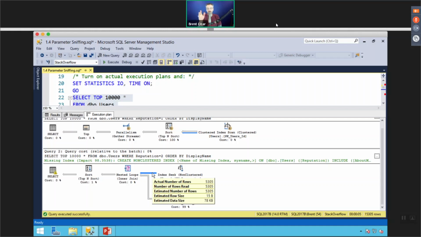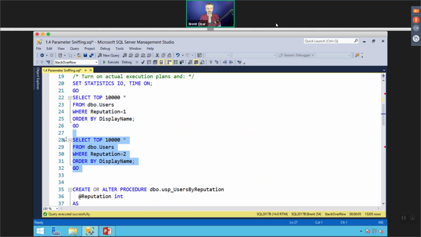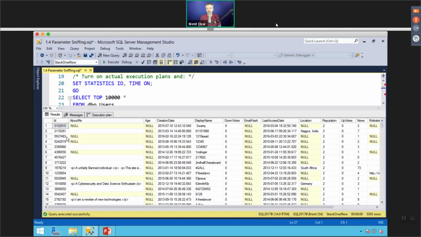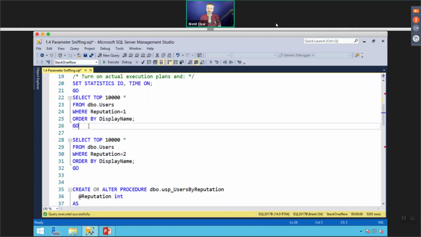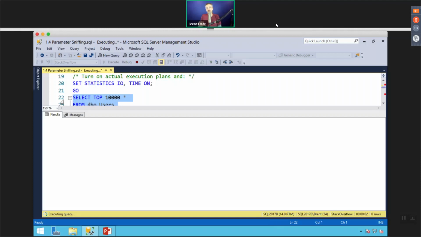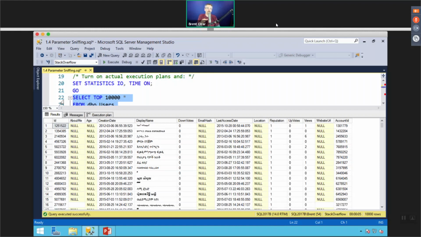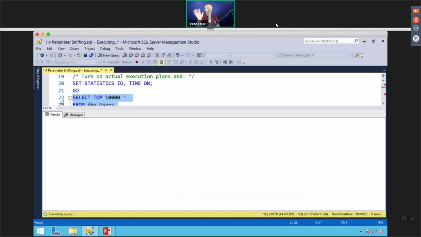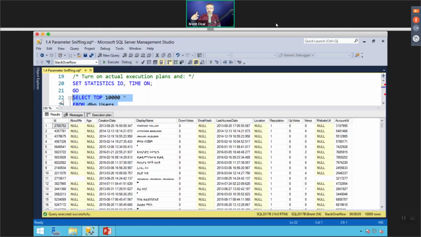Now, right now, if everybody passes in their own queries as strings, the small one always runs quick. No one ever complains about the small one. On the bigger one, when I do it for reputation equals 1, right now it takes about 5 seconds. My users aren't happy with that, but they'll deal with it. 5 seconds is like their worst case scenario. So now let's do something different though.